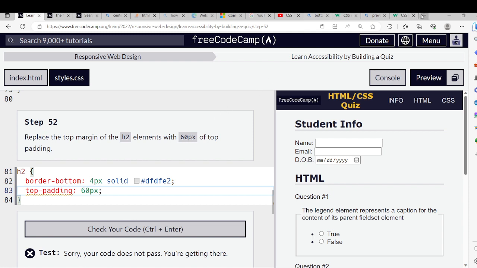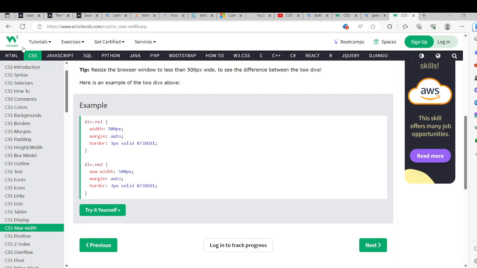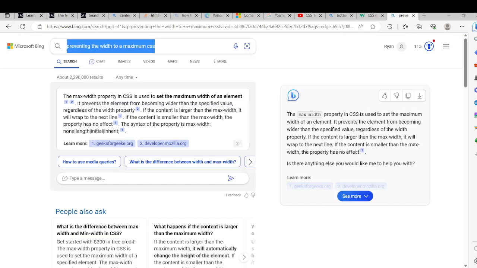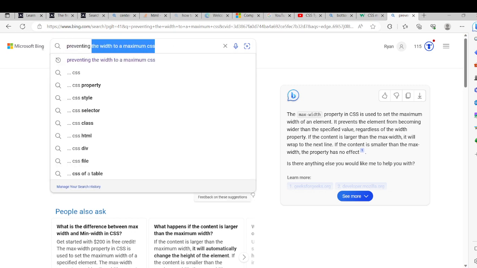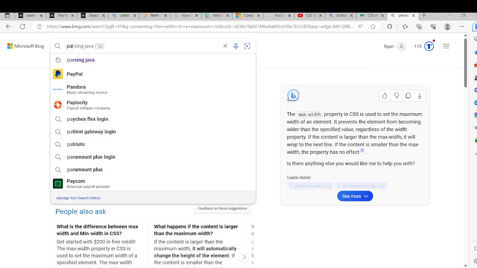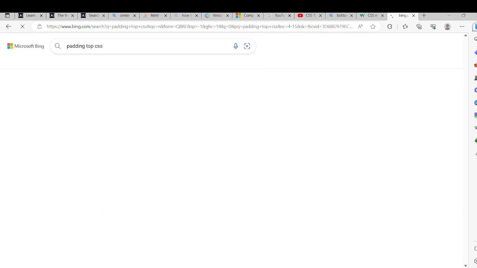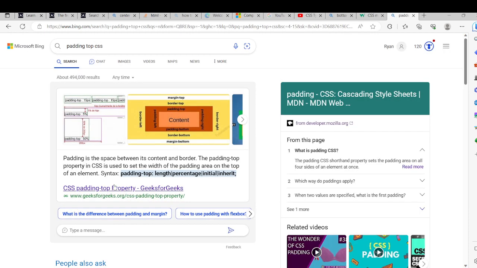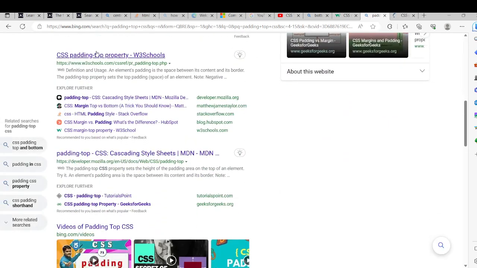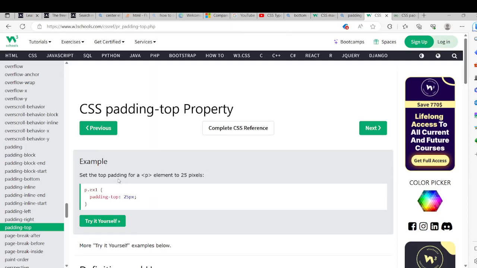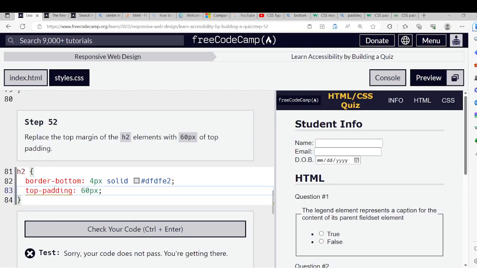Okay, so it's padding top. So it's padding dash top. Oh, okay. It's a syntax error here. So it is padding top.